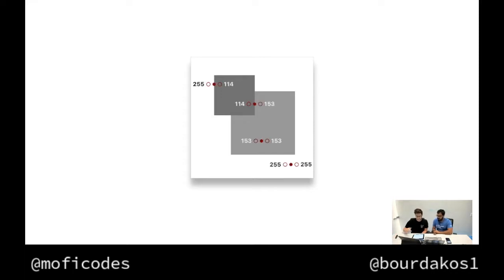Right. So if we look at each of these points on the image, and we compare the difference between the points on each side of this midpoint, depending on how big the difference is, there's probably a better chance that there's a sharp line or edge at that point. So if you look here, 255, 114, that's a pretty big difference. 114, 153, it's not as big a difference, but it's still a difference. And in the middle of the square, 153, 153, there's no difference at all, so we can rule that out. Same thing with the white space. So how can we translate this to some kind of math that we can apply to our image?